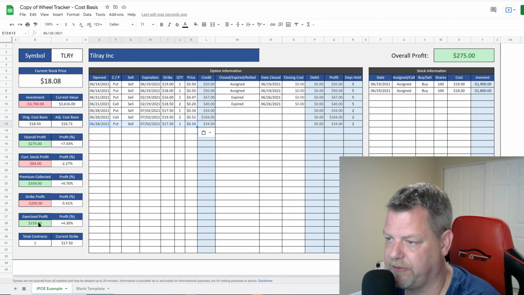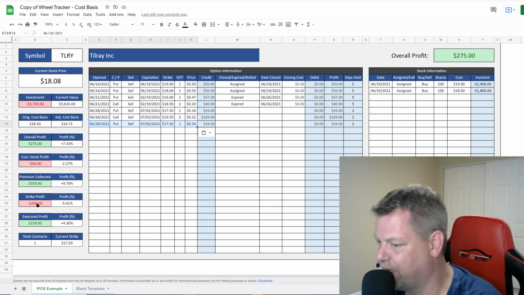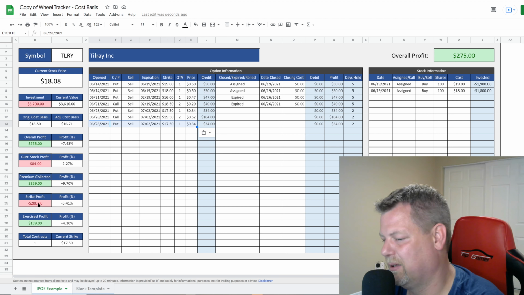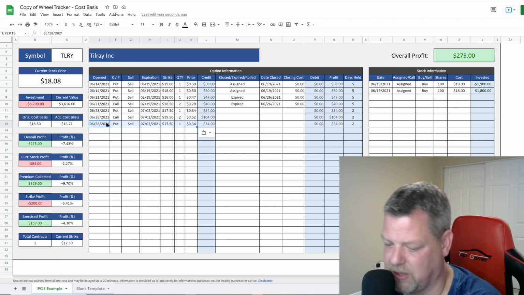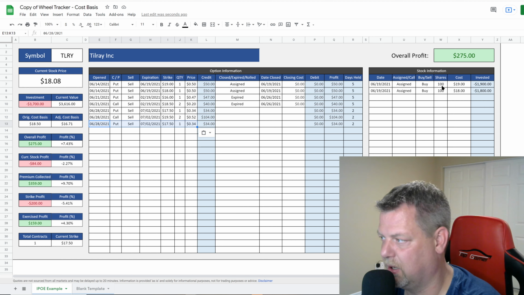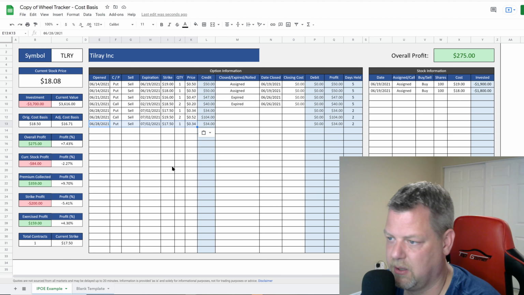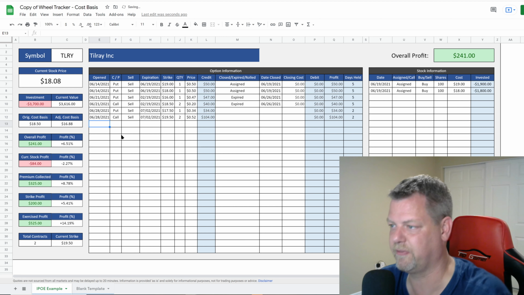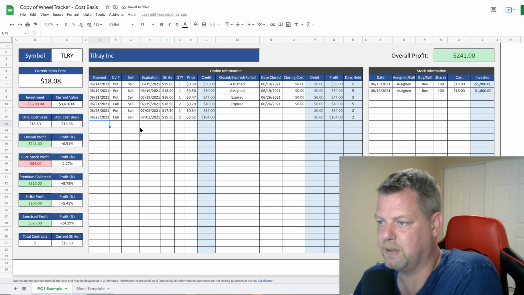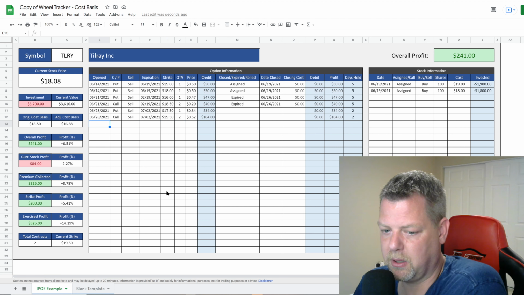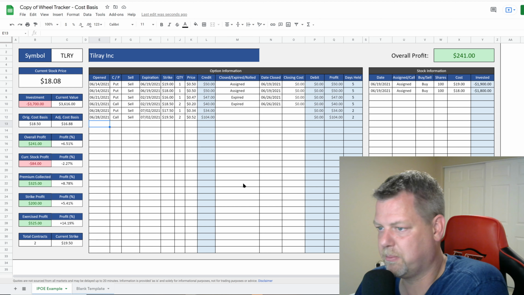Your exercise profit, if it happens to drop down to 1750, and that strike profit, if I sold it at 1750, then I'd be down $200. But it only really works with the call side, because I'm not getting rid of any shares there. I'm just down the $200 on these guys. So I don't think that's very valuable information at all. I think other than that, that's pretty much it.